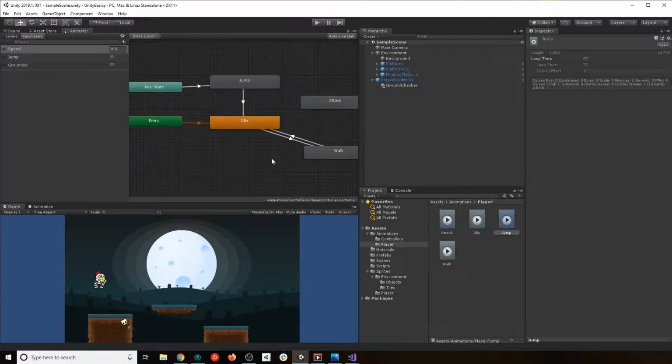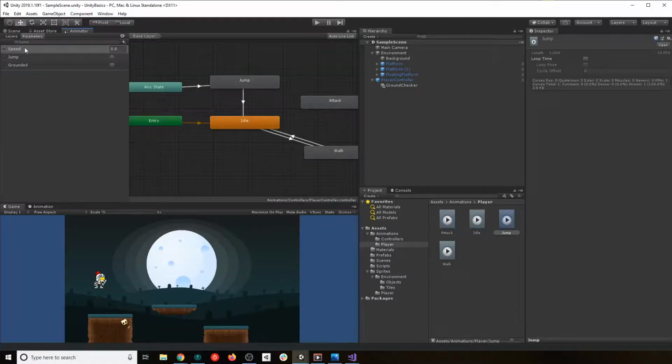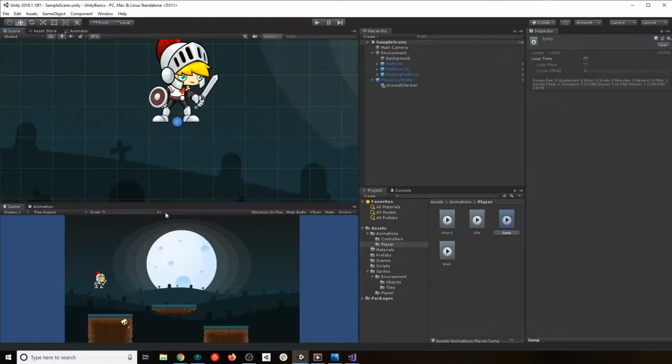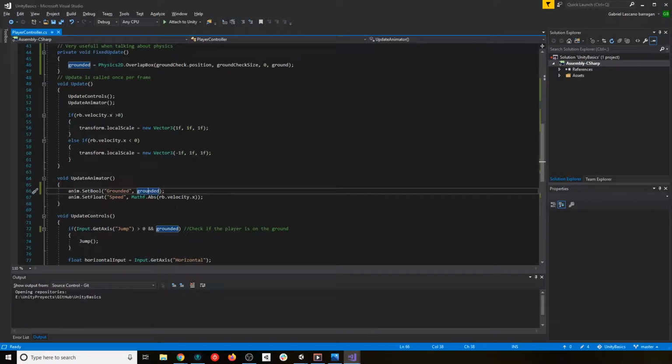But before, I am going to add, sorry, another variable into our animator. So we want to add a float value, which is gonna be called vertical speed. We're gonna track our vertical speed from the code.